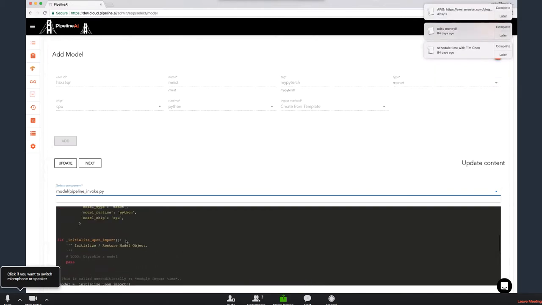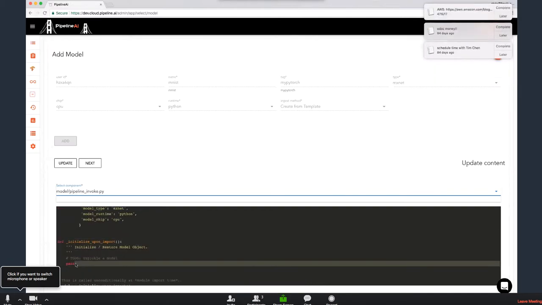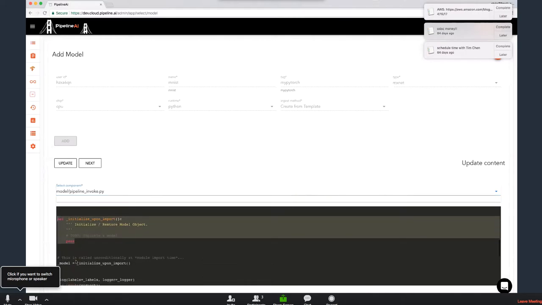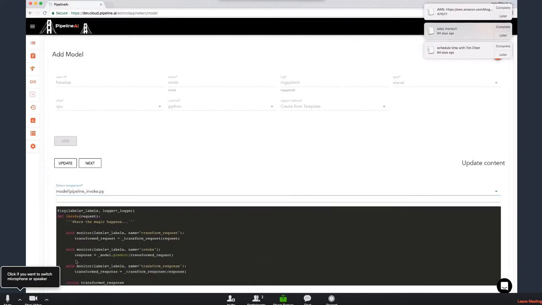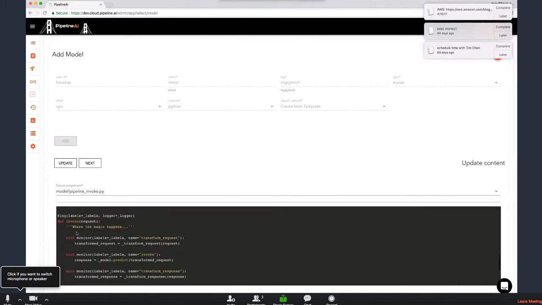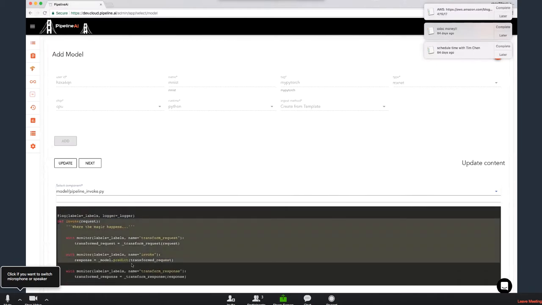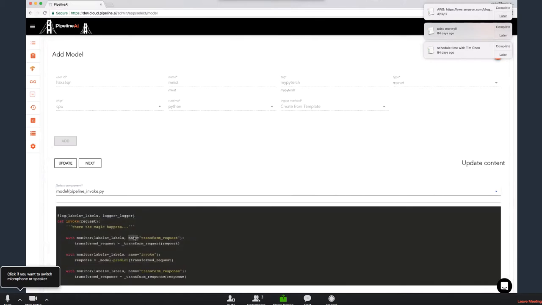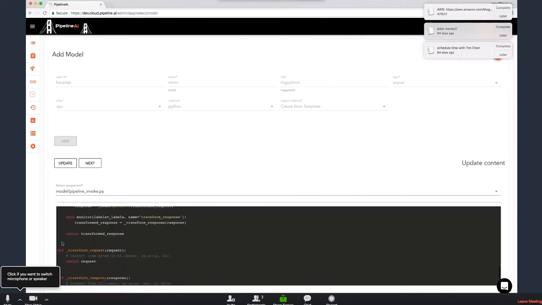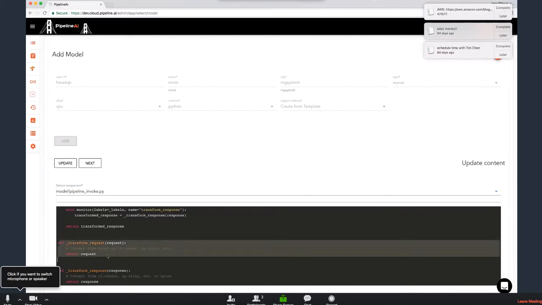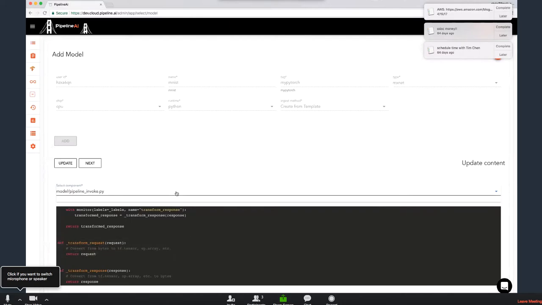And your actual model, you could put in any kind of code to load your model. This is the code that would actually call the prediction. There's got to be something that's going to transform the JSON or the CSV or whatever coming in, so that you can customize here. Or you could have created all this and then uploaded it, right? So our samples actually have all of these filled in. It's just that the most advanced user would come in and actually customize all this. Okay. You could change that.